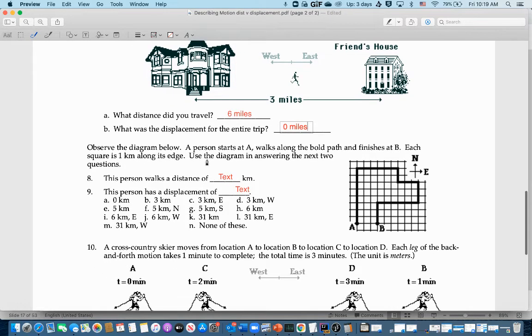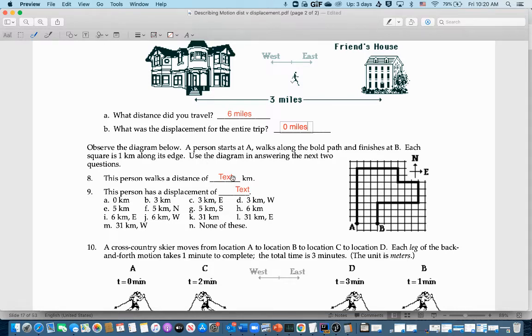Okay, so this one, question 8 and 9. Let me explain this to you. I would highly recommend pausing the video after I explain this and see if you can work this out on your own, and then play it, and then I'll go over the answer. That's the best way to see if you're really understanding. Just listening to it is going to help make it make sense, but to really make sure you got it, I really recommend after I explain this, pause this and try this.